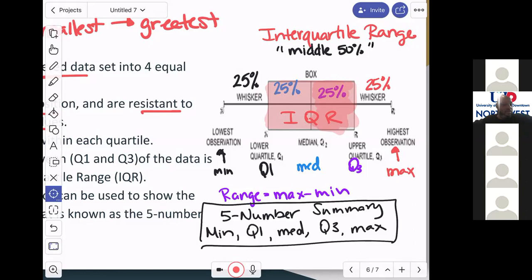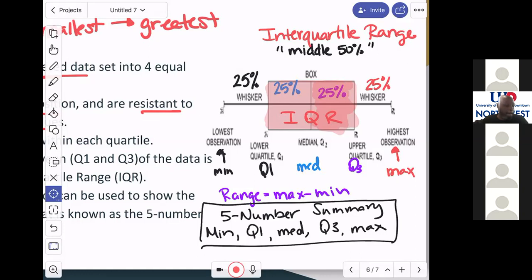The standard deviation and your quartiles are what we call measures of variation. And you talk about the standard deviation if the data is symmetric. If the data is symmetric, it's okay to talk about standard deviation. You want to talk about it because it takes into account every value. If the data is skewed, though, you want to talk about your quartiles.